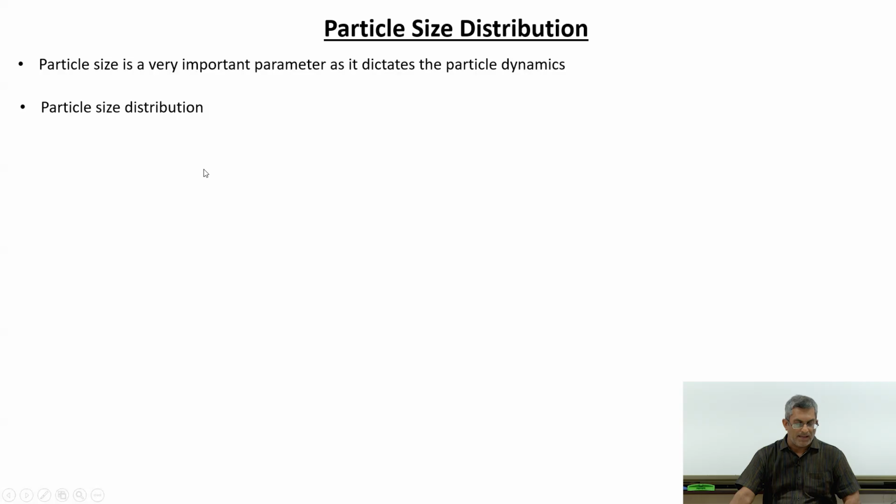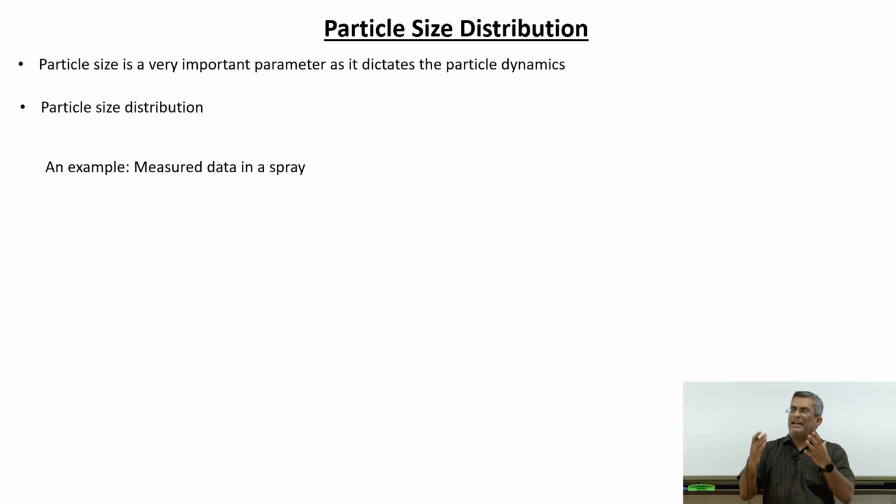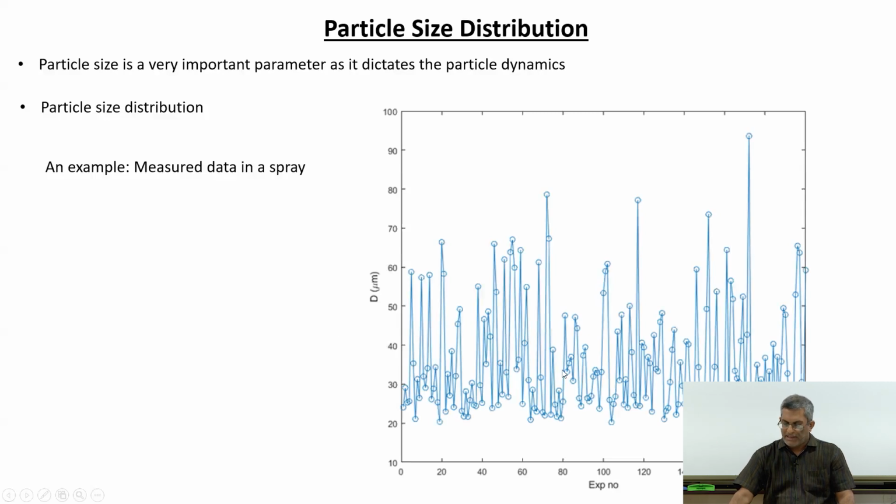Okay, so here we will consider one example from droplet sizing data measured from a spray. So imagine you have a measurement tool, let's say a laser diagnostic, and you could measure the droplet size in a spray. So you have a small probe volume and you can identify one droplet at a time. So one droplet comes into the probe volume, you identify that, you measure its size, then next one, and it goes on. So you have a measurement data, something like this. So for example, the first measurement gives you size around say 25 micron, the next one 30 micron, and so on. Now if you look at this plot, we can hardly infer anything useful from this.